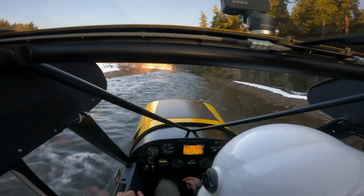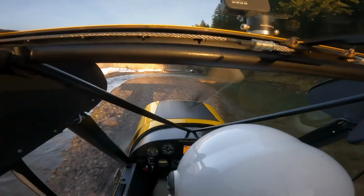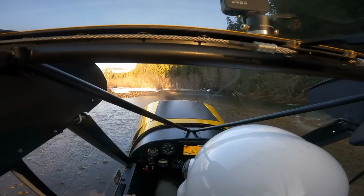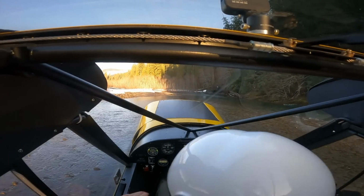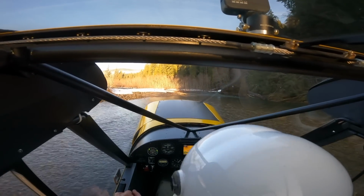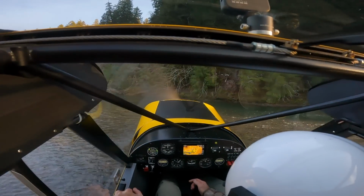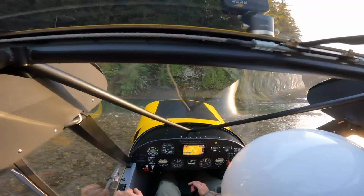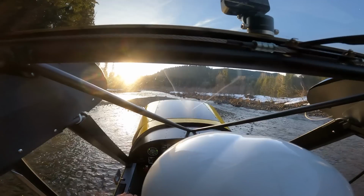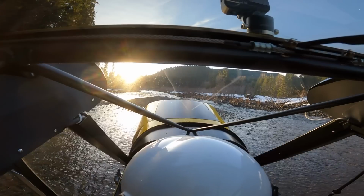So I've landed this gravel bar before, at different water levels, different times of the year. This gravel bar usually shows up. It's pretty short today. I would guesstimate it at about 100 feet long. And I taxi out into the water here, probably another 60, 70 feet. So that gives me about 170 feet for takeoff. Although the water kind of bogs you down when you take off in it. You try to take off in more than about 4, 5, 6 inches of water and it really slows you down. So this does help my takeoff roll, but I was almost full fuel.